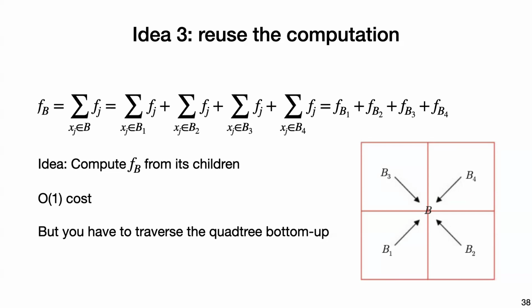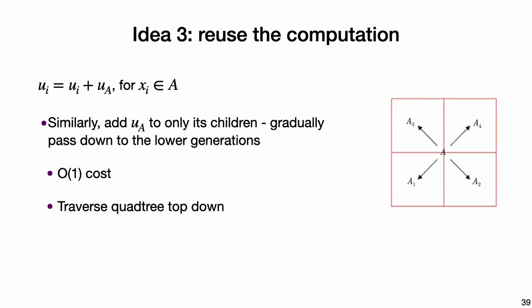If you imagine writing the code, you first go out to the leaves and you come back up. And then in reverse, if you have this bounding box A, which contains A1, A2, A3, A4, to push down u sub A into A1, A2, A3, A4, you just pass it down, and you add them all the way down. That also takes order 1 time, once you have the thing at the top. So that's traversing the quad tree top down. That's bounded by the number of nodes in the quad tree, which is order n.